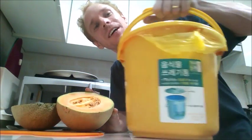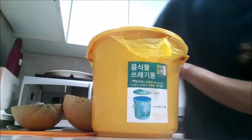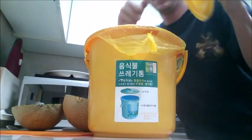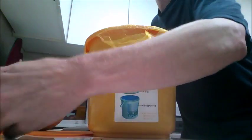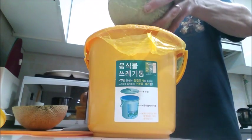Or maybe if you live in the countryside, you'd take that to the compost. That's great. That's basically the idea in Korea. We don't dump this really down the drain. We don't throw it in the trash can. But most families we have what this is called is um-sik. That basically means a food waste container at the top, and it also has a pullout for the juice of whatever is in there to run in there. Just take a spoon and scrape that into our food waste container.